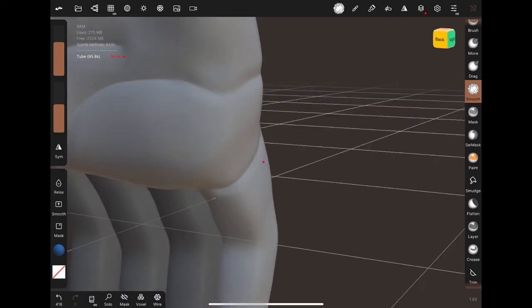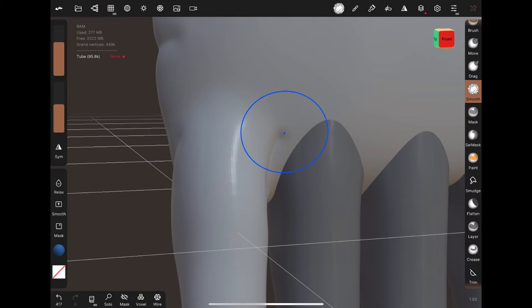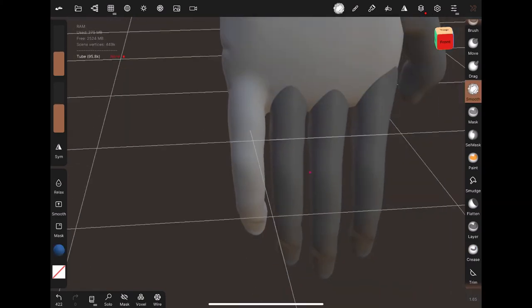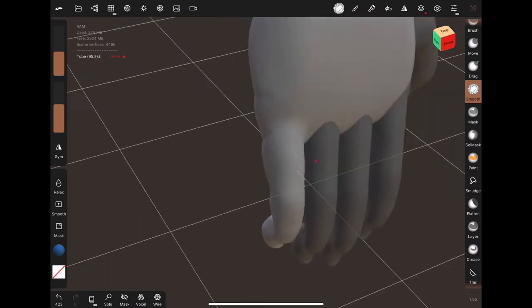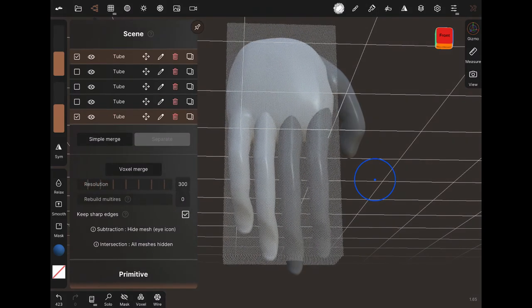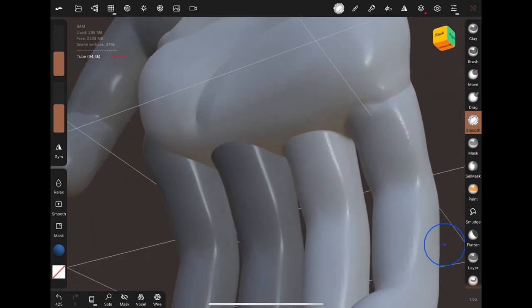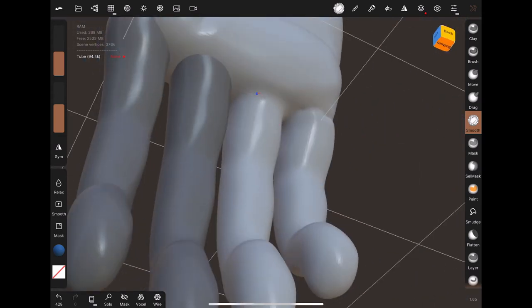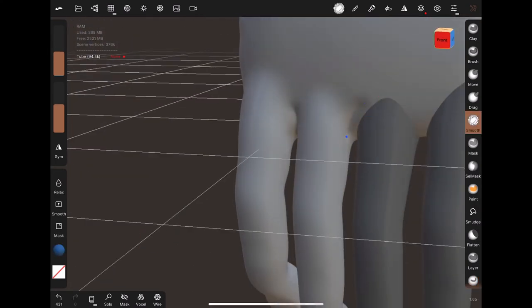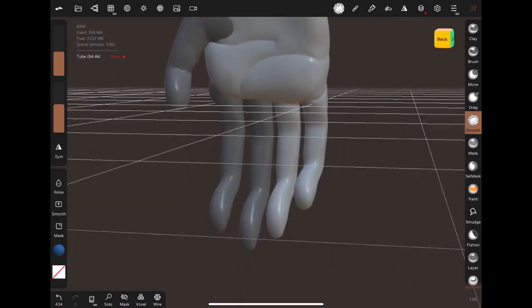I'll need to go buy dye since I don't have anything I can use right now. That also brings up a good opportunity to dye dolls since I have an Aurora BJD dog that I bought about a year ago that needs to be dyed yellow — I told myself I'd do it and just haven't. So I need to buy dye for that one and also dye for the Mirror doll body.